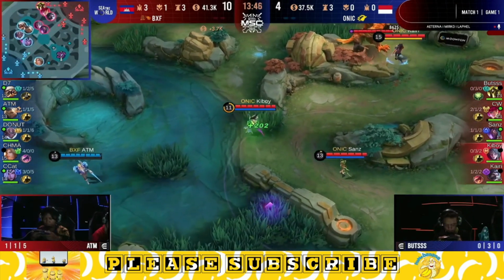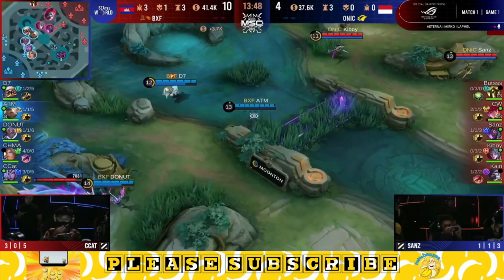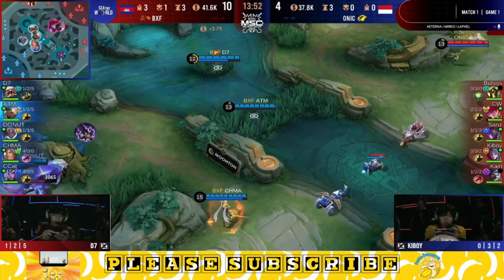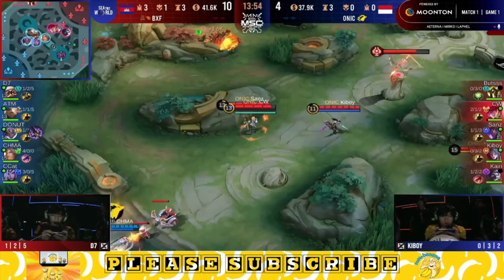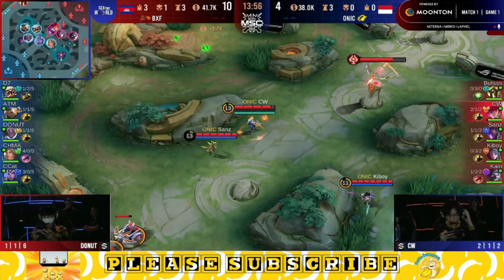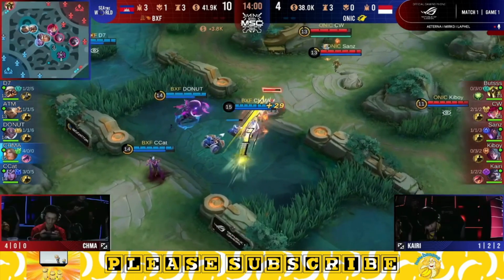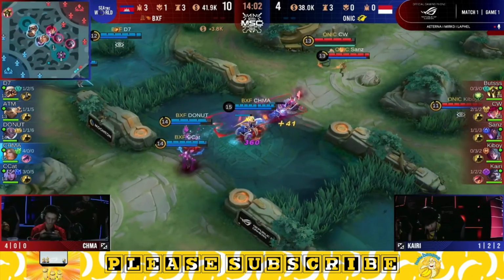Right now, looking at the situation, I kind of feel like Onic, they're understanding that they're probably autopiloting as well, so they're trying to figure out, like, okay, what do we do here? They're back on track. They're buying their time. They're like, okay, let's farm up for a little bit. What items do you guys want? Once we get it, then we'll figure something out. Maybe fight the next Lord.